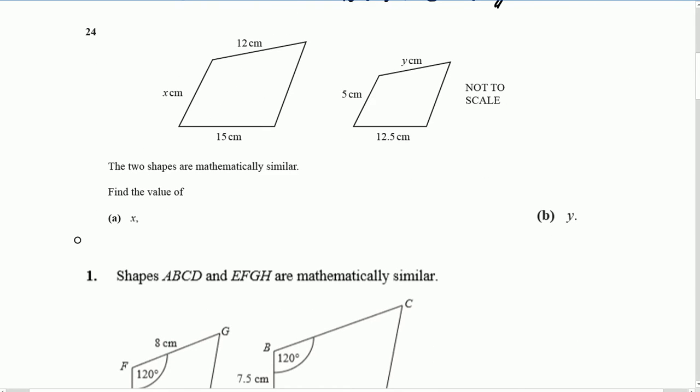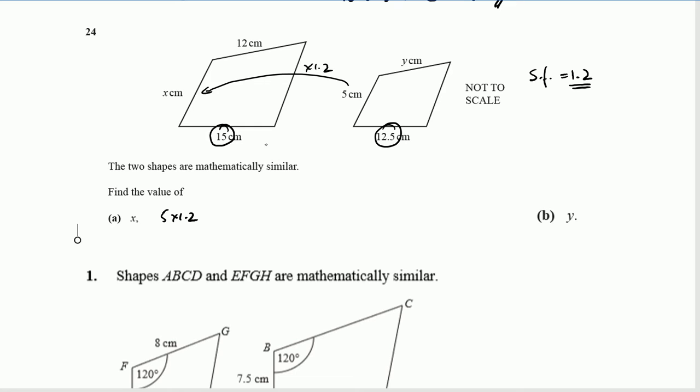So in this next question, I'm looking for a pair of corresponding sides, either for the exchange rates or to find a scale factor, and I want to do a division to work out my scale factor now. So there's my corresponding sides, 15 and 12.5. I'm going to divide these by each other, getting a scale factor of 1.2. So to find the value of x, I'm going to need to go from the small triangle to the big triangle. The 5 needs to get multiplied by 1.2 to get the x. So 5 times 1.2 gets me 6, and that's the value of x.